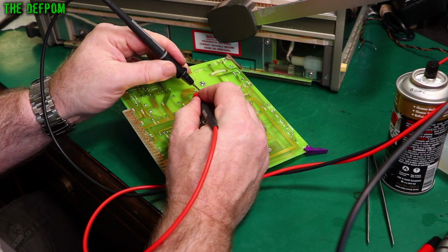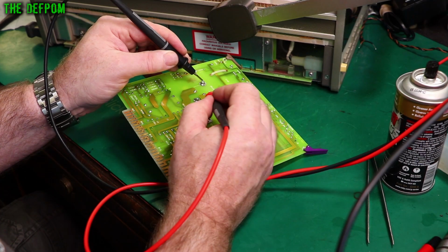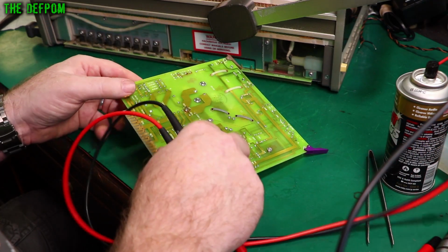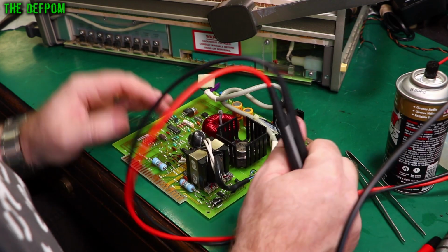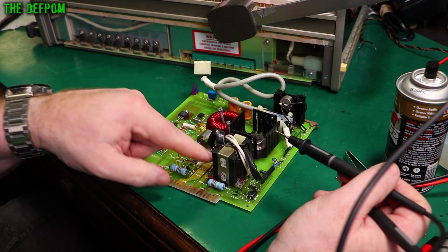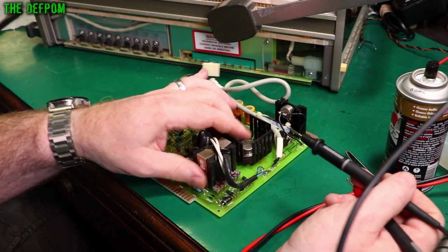That's showing a short between those two pins. Those two pins there are showing a short, which is interesting. I need to find out what it is. CR100, I think that was something which is a common failure point. Oh, no, hold on. It goes to these windings here. It's going to transformer windings, so the windings will be showing up. So it's probably fine.